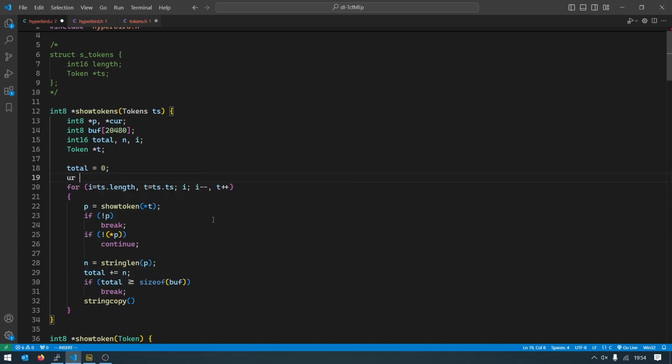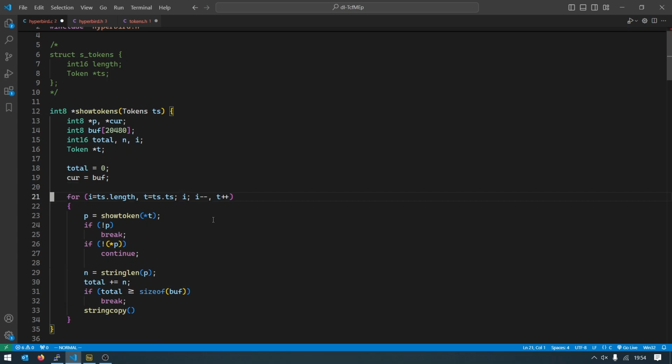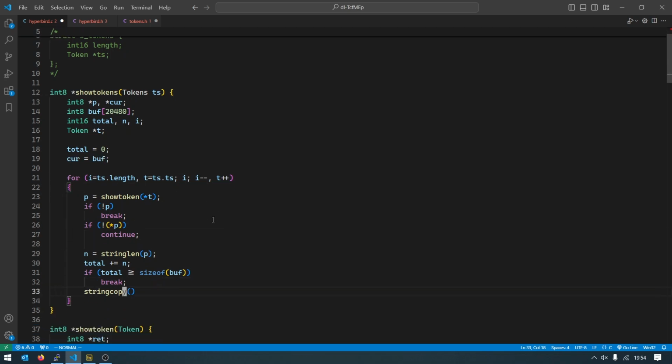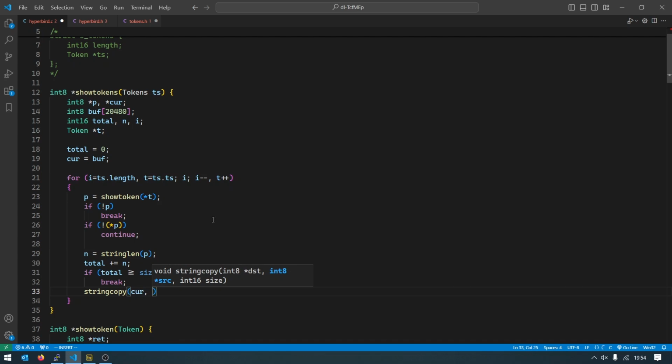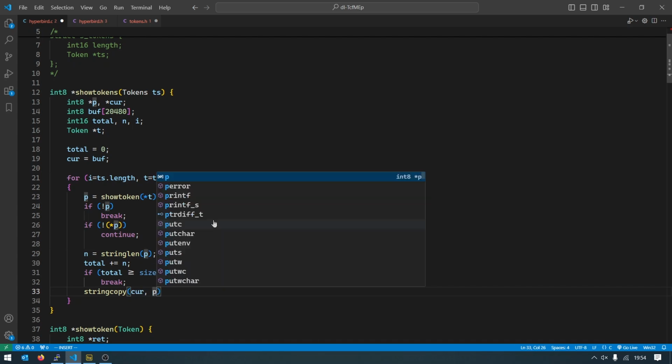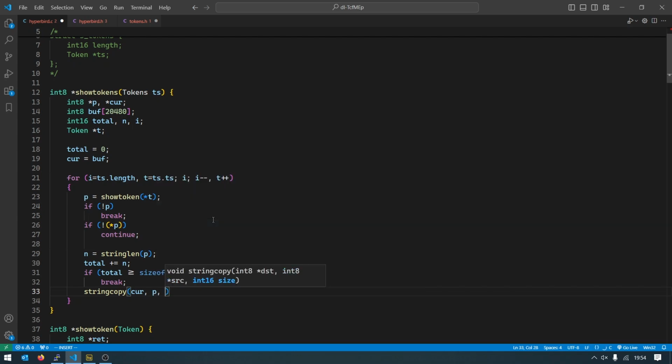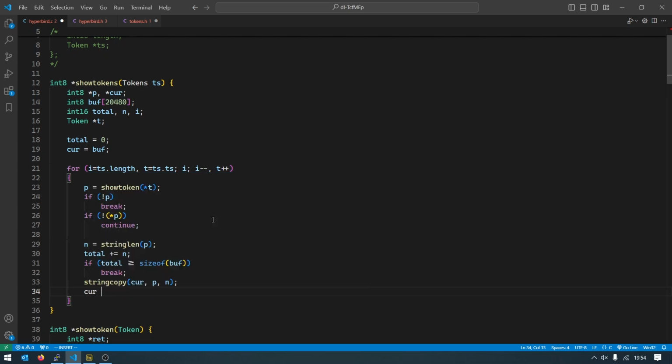So let's set cur equal to buff. And what are we going to string copy? Well, we're going to copy it to the current position inside of our buffer. And the thing we want to copy is p with the size n. Then we need to increase our current position by the same number of bytes.